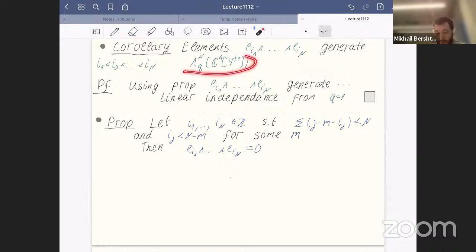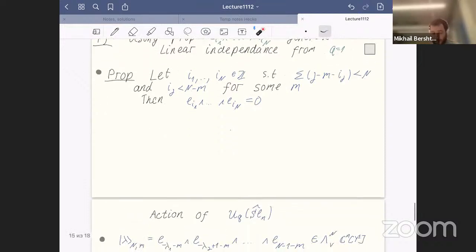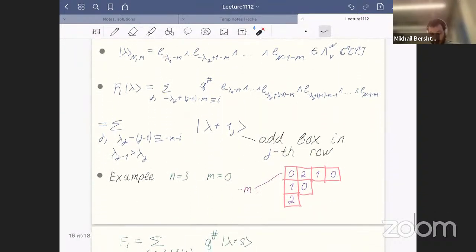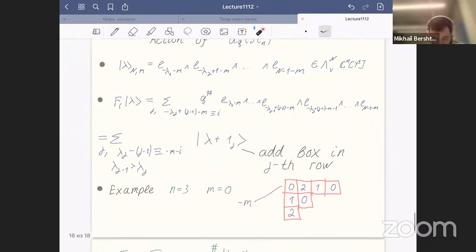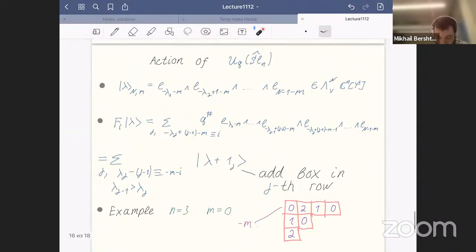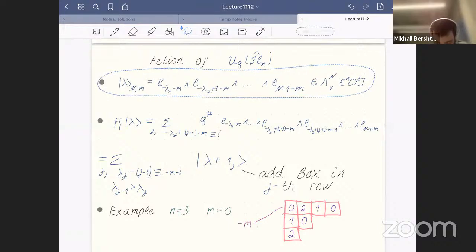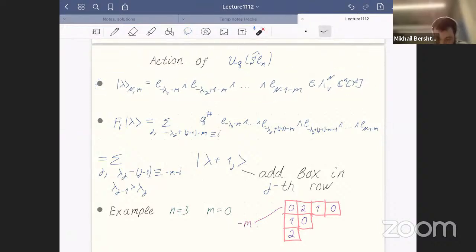As I said, the space is a representation of an affine quantum group. So it is natural to ask, can we write down this representation more explicitly? The answer is yes. Here I started to write down some formulas, but let me first explain. In the end of today's lecture, we'll have some bases which will be labeled by Young diagrams, and I actually started to write down the Young diagrams.